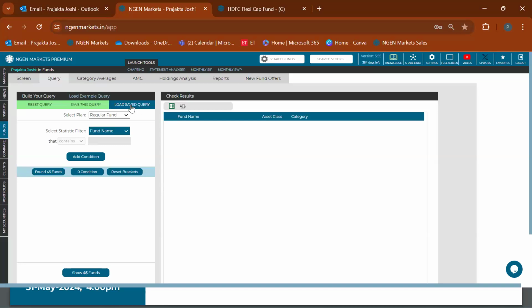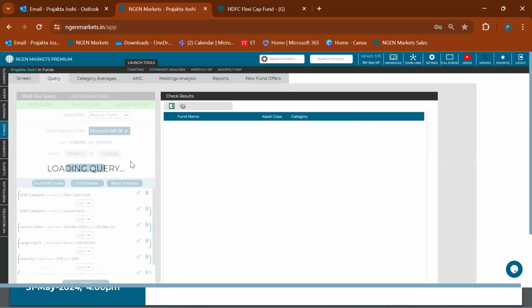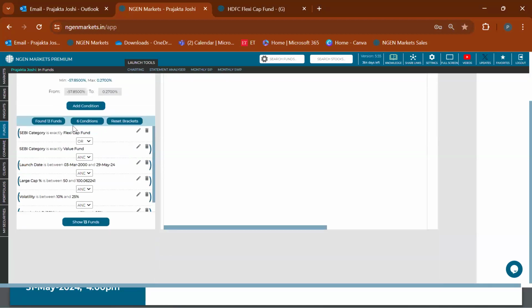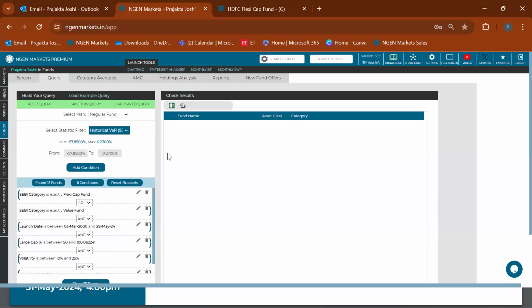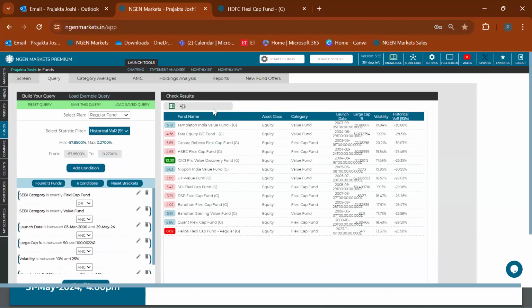You simply go to the queries tab, you say load saved query, and you simply have to locate the name that you had saved. Of course, the date also comes in, so that's 31st May 4:26 p.m. is when we saved this. You click on this, and along with the brackets, the respective funds that adhere to these conditions show up. So you need not repeat the efforts again and again. And then you simply say show 13 funds. In addition to taking them to the compare section, you can also save them into an Excel sheet and keep them for your record. We have enabled the Excel download option right here.